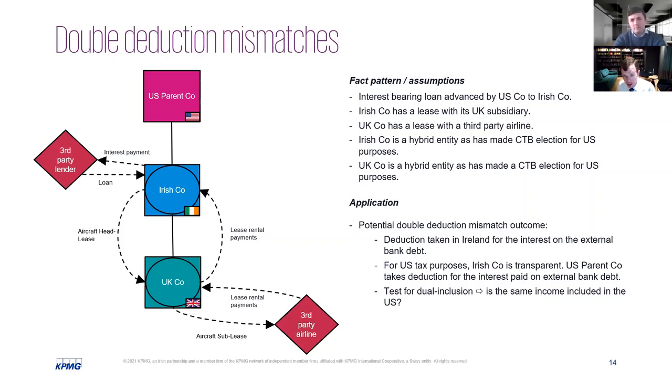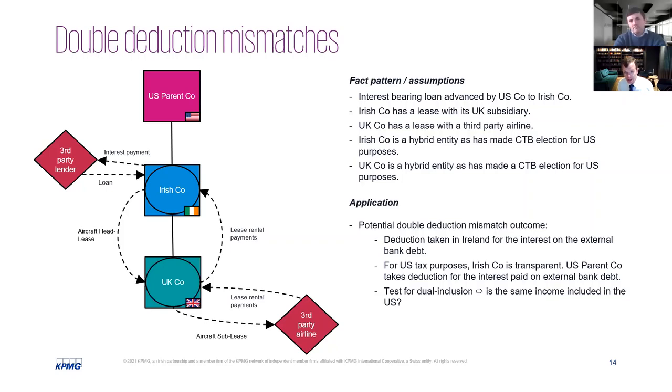Exact same position applies to any entity looking at foreign branches. So we have Irish Co and UK Co here with the circle through them to indicate it elected to be branches for US tax purposes. It's exactly the same situation as if they were actual branches in Ireland and the UK of a US parent, or an Irish branch and a UK branch of a German parent or anywhere else. So the exact same principles apply. They are in no way unique to this check the box question.